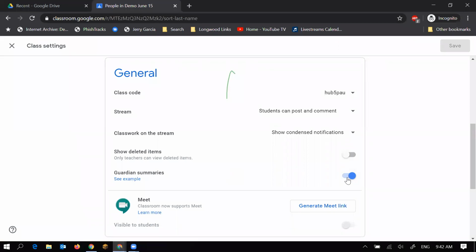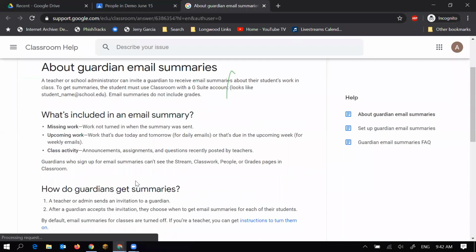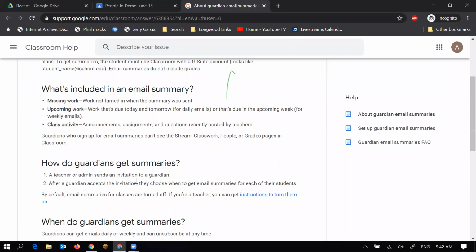Now, this is a setting that your district may or may not have turned on. So if you don't see this as an option, you might want to contact someone in your district's technology department. Let's see what this looks like. Okay, so I'm going to click See Example. And once it's set up, you don't have to do anything ever again. It's going to automatically make these summaries for the parents.